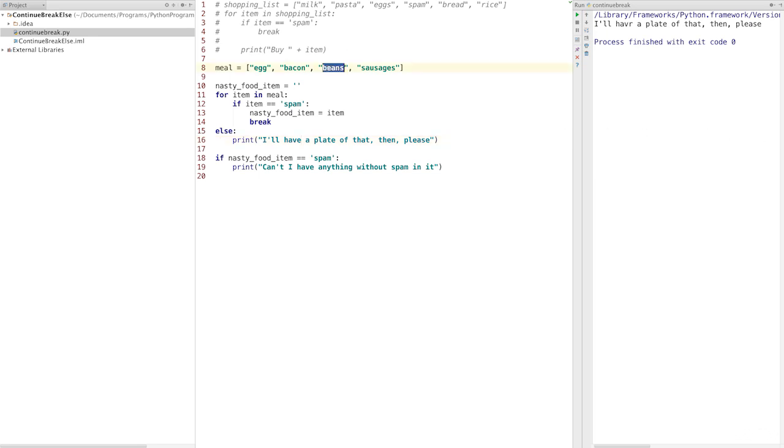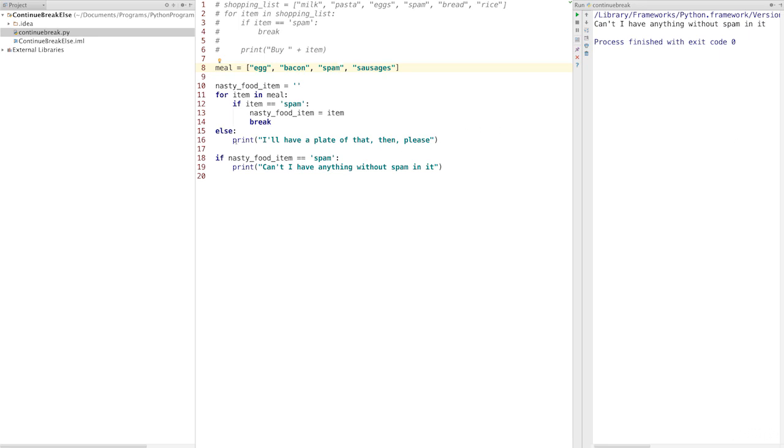So again, if I go back and make that spam again, the else block isn't executed because we did actually break out of the loop. So that's what the else is there for. As I said, it's probably not the best name, a bit of an unfortunate word to use, because its use doesn't really imply otherwise in any sense. What it does is cause the block to be executed if the loop was allowed to continue to the end. In other words, there was no break.